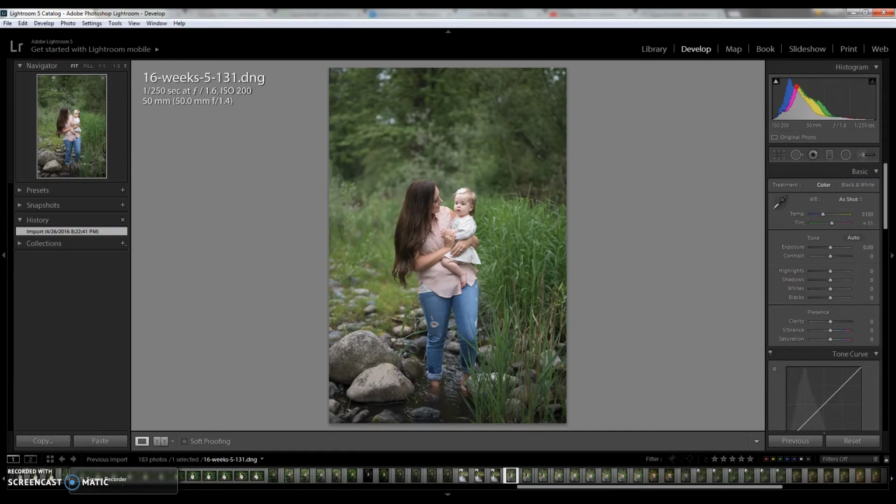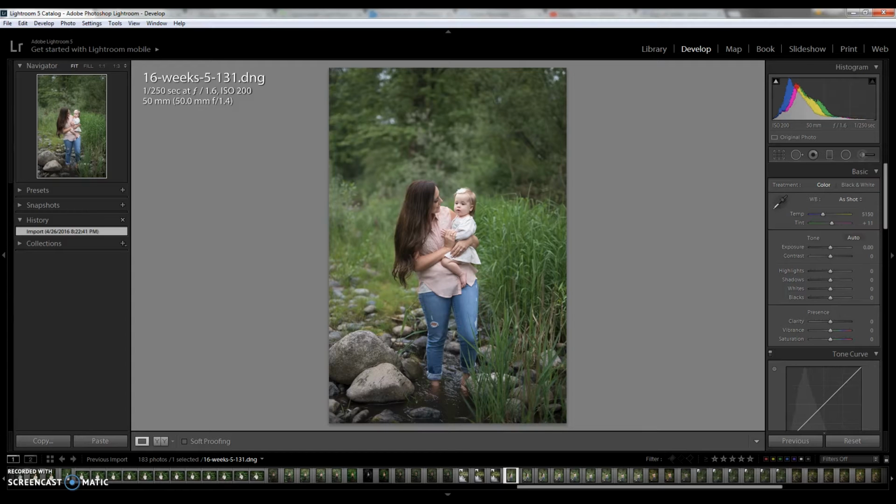To show you really quick how I typically go about culling my images. This is a session that I did with my sister-in-law last night while we were out exploring a little spot that I had found. And so I haven't actually gone through to cull the images yet, so I thought it would be perfect for this.